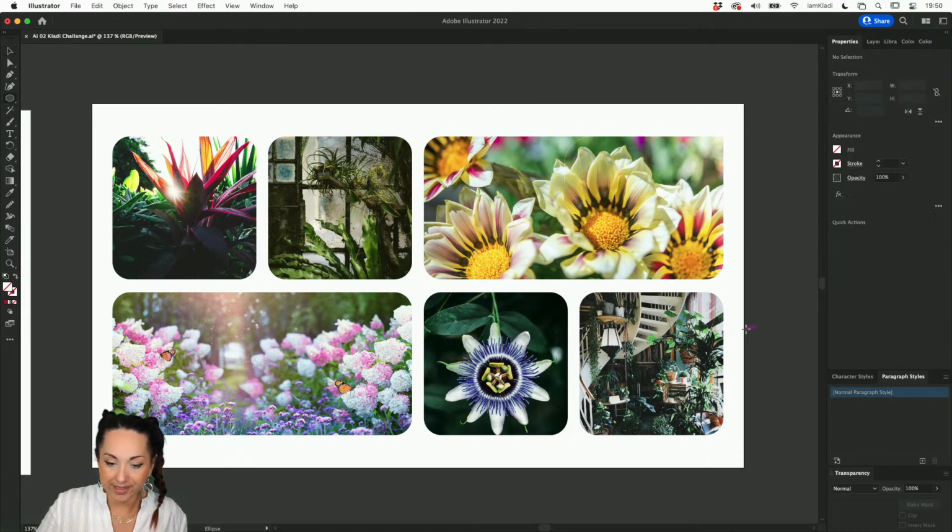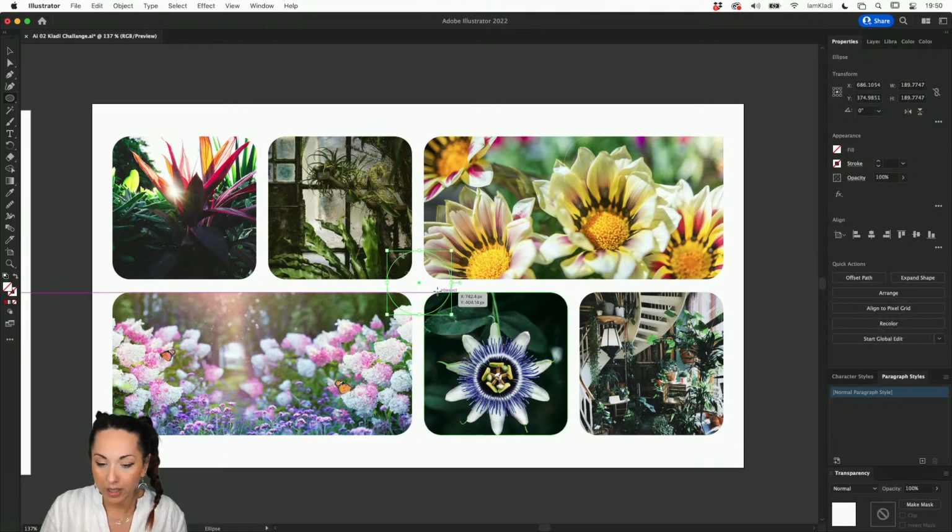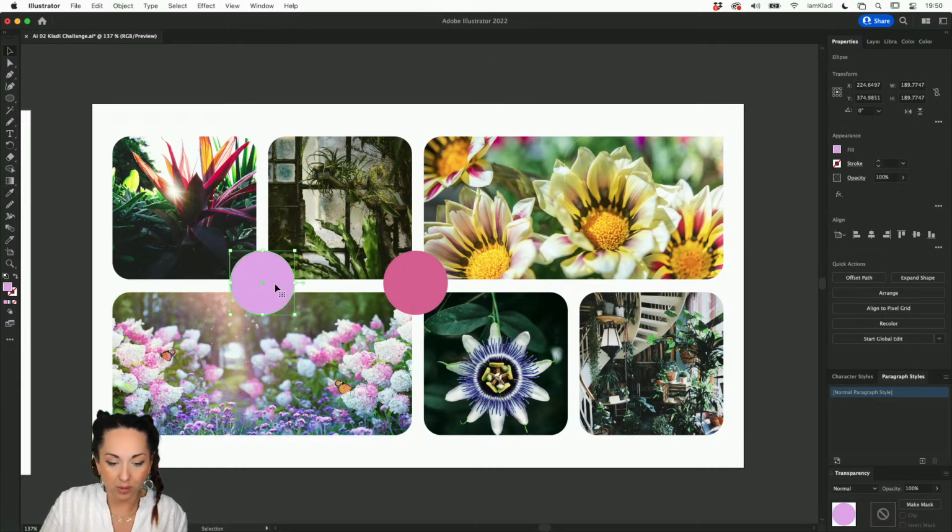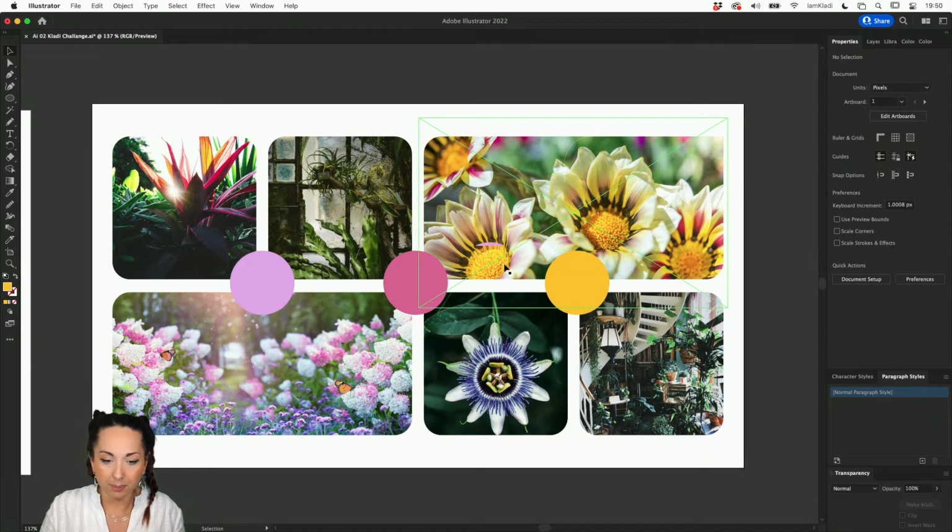Now, what I want to show you is that you can also pick some colors out of your images by selecting any shape. In this case, I'm going to select a circle, and then by using the eyedropper tool, you can pick any color from your images, and that will also help to create more assets for your brand. So maybe you can create this mood board to lift some color that you can use for your brand. So I'm just going to select a few circles here and pick the colors that are recurring between our images.